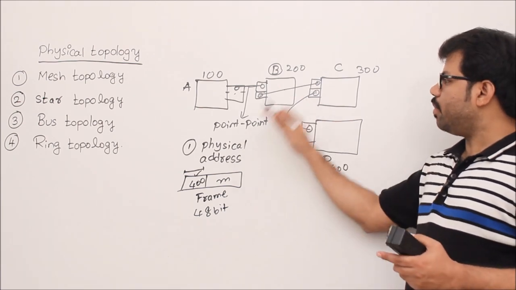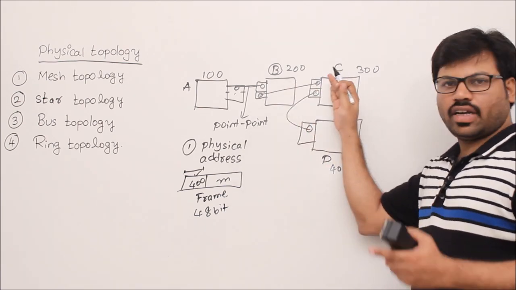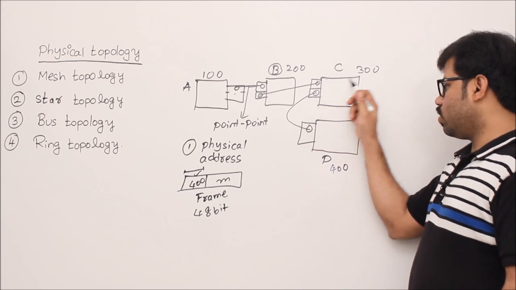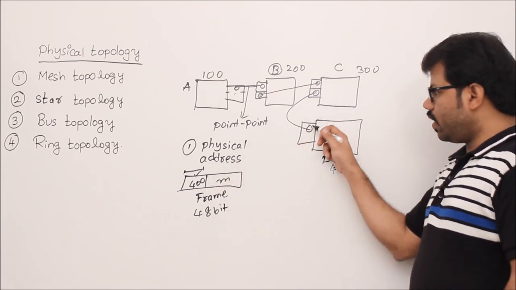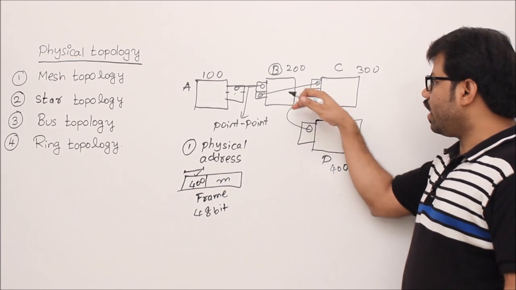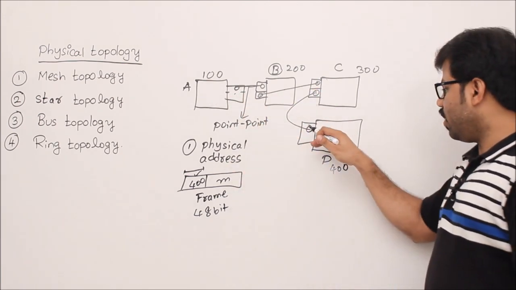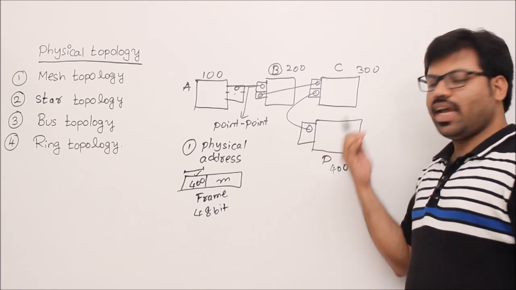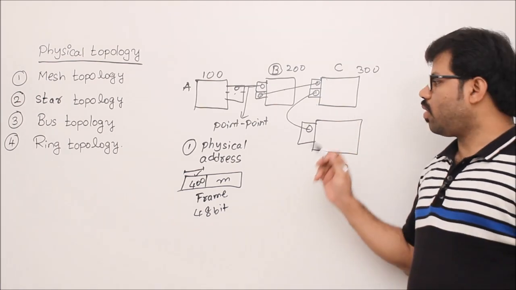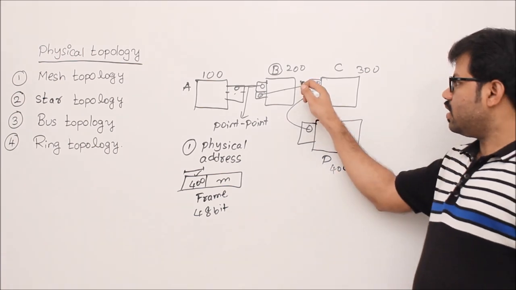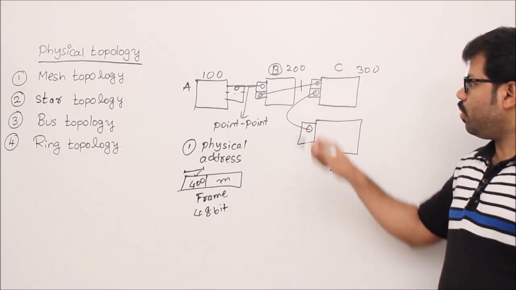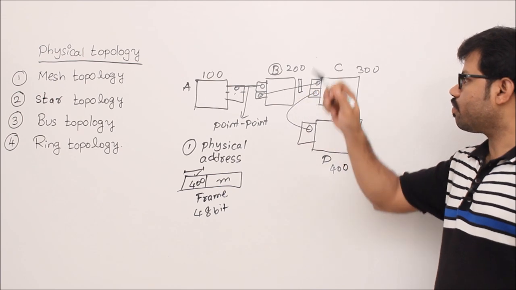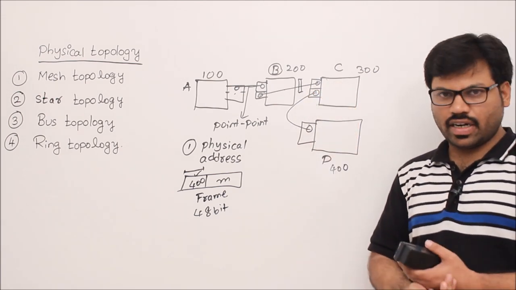So B will send that message, it should forward, correct? Now after that, this NIC card also should check that and it should forward it. Such an understanding, if every NIC card has, then definitely it will reach here and D will read it and then it will be happy, correct? But here one problem arises. So if there is a failure in the cable somewhere, example, there is a cut here. It happens in the real world, correct?